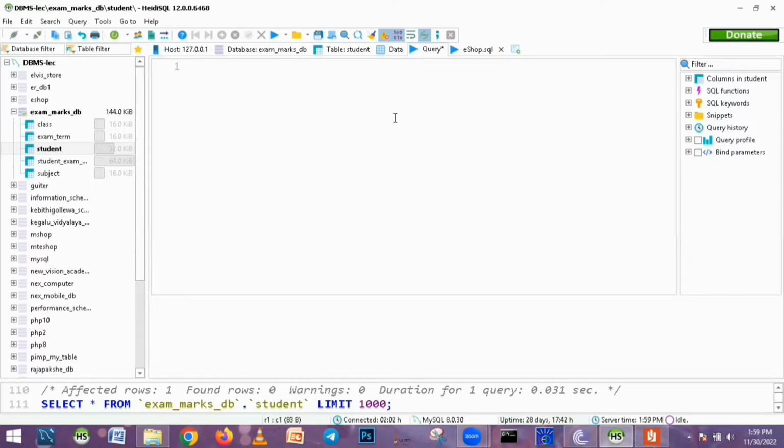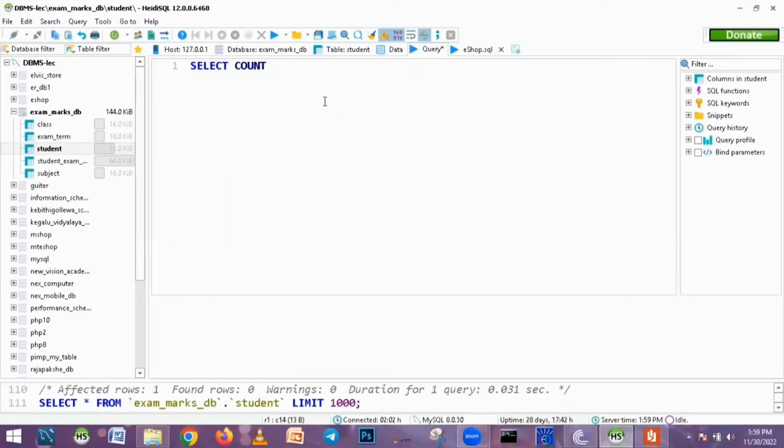Okay. We want to get the count. We have the count keyword, and you need to put that count keyword when you need to get the count. I want to get the count of student exam mark records, so I want the science subject first term marks count. How many students faced the exam?